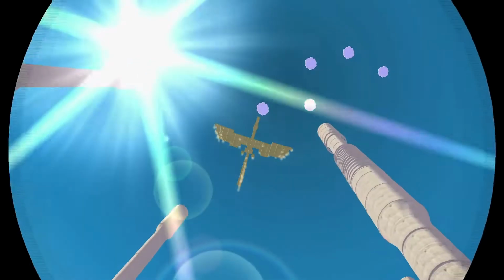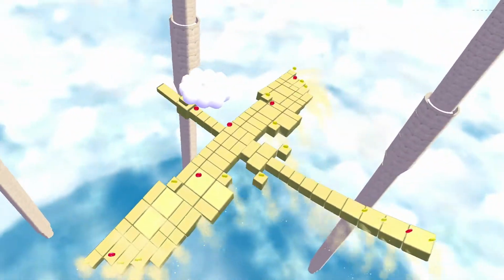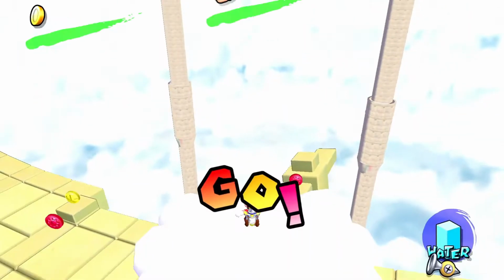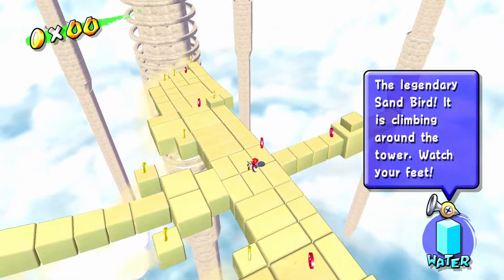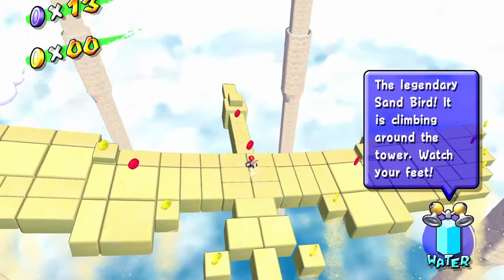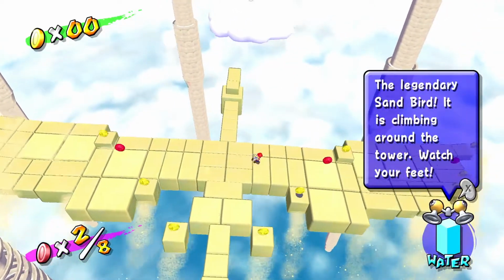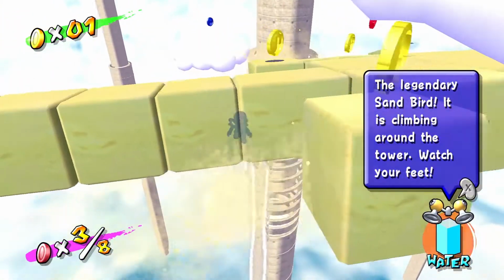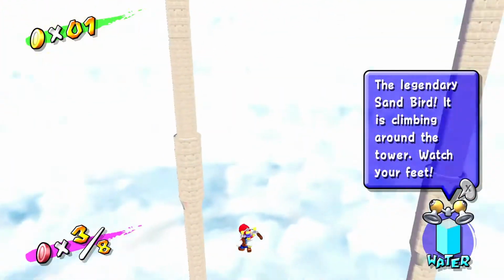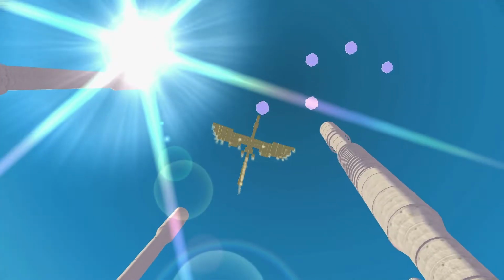That's new. Oh, not another one of these. Holy crap. What? Why is the goal here? Watch your feet? Do I gotta get all of these red coins? Is that the goal? I don't know. Oh, shit. I'm dead. No. Yeah, I think I need to get all those red coins, but it keeps moving a lot like that, so.